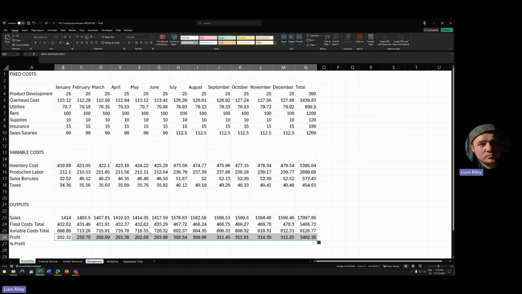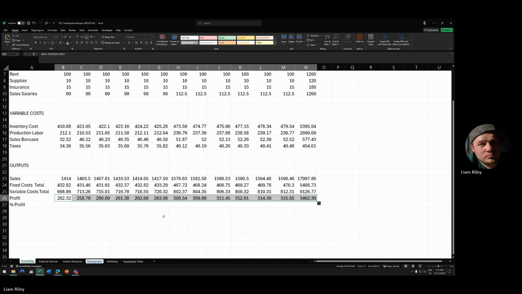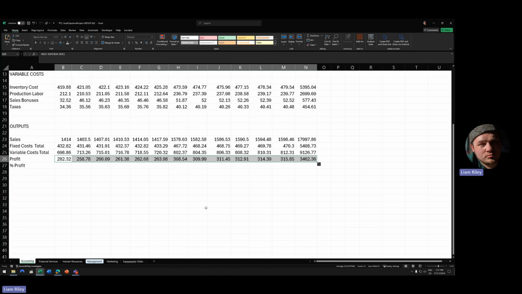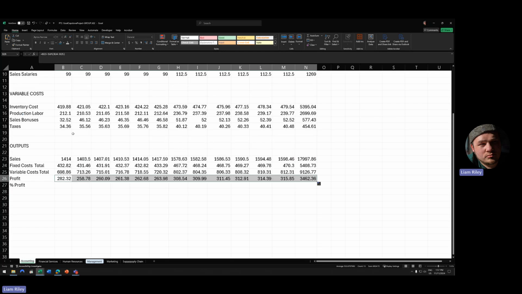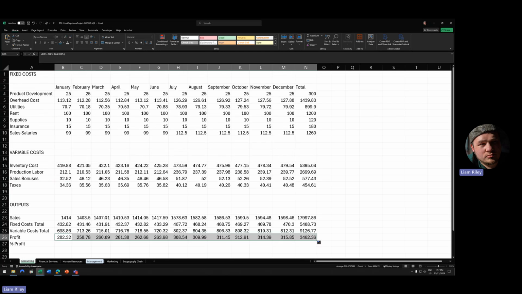These are not real numbers, by the way. Don't get too worked up about the fact that if this was a real business, they'd go bankrupt very quickly, because these are not very realistic profit numbers at all. If this was a side business, maybe, but even for a month, $282 is not a lot of money, especially if you're paying rent and you've got a whole bunch of outgoings. So don't worry about the numbers; they're just representative of values for these types of costs. We don't really care what the numbers are. It's not our business.